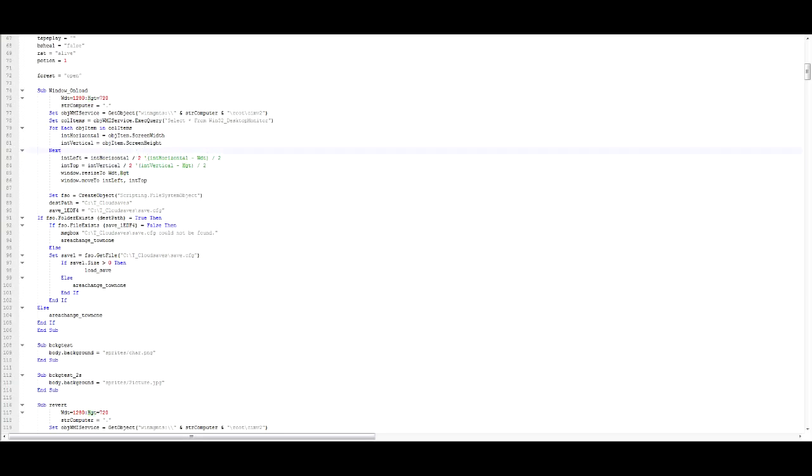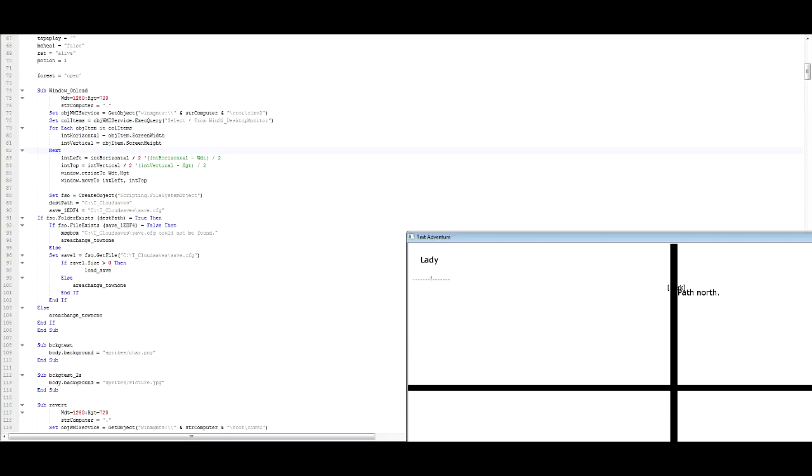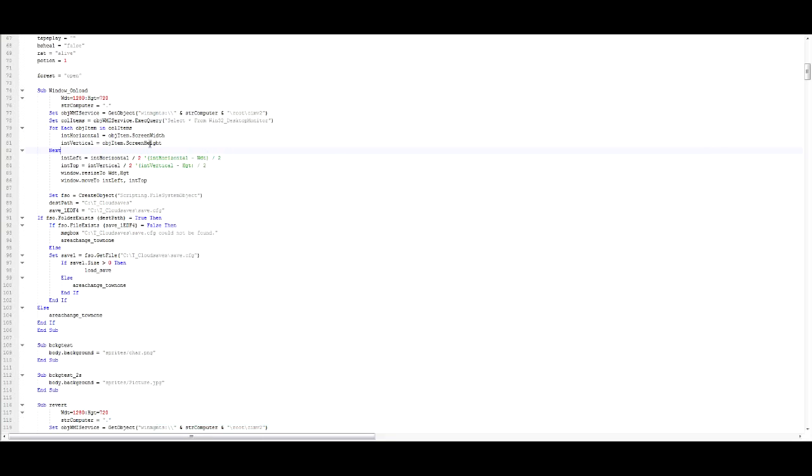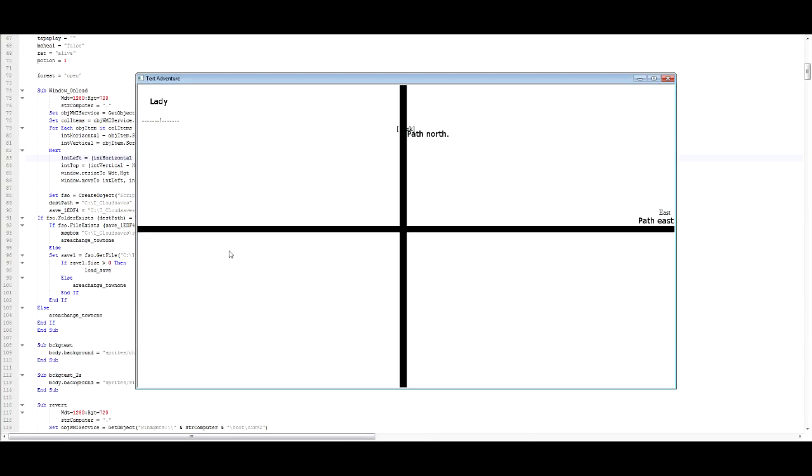So if we ran like this, I assume that the window would be over here, or over here, or over here, somewhere across some side of the screen, and as you can see, it's down here. And then, so now if I put this all back to the way that it was before, and then I save and run again, you'll see that the window's in the center of the screen as opposed to one of the sides.